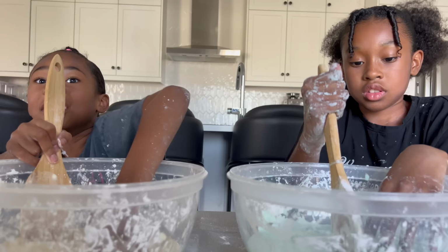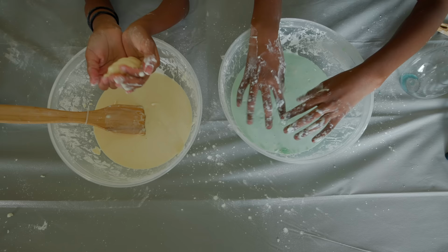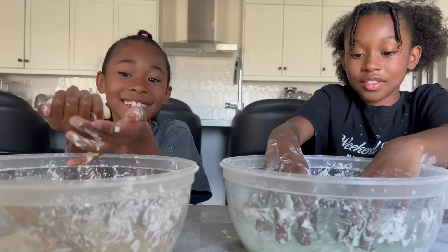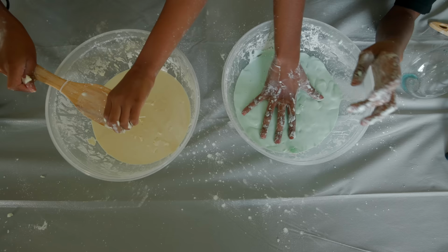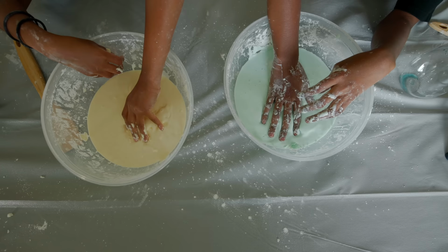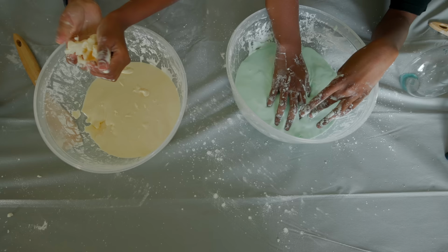Mix. So, how's it going, girls? I think it's ready. Yeah, it's ready. It's so nice. I love it when it just... ball, ball, ball. I like it when it crumbles. Let's put this off to the side. So it crumbles like Play-Doh? No, like clay. And then it melts like slime. Yeah, it melts like thick water.